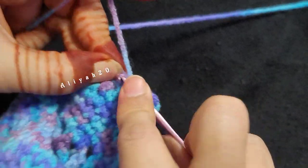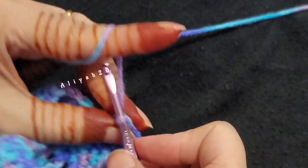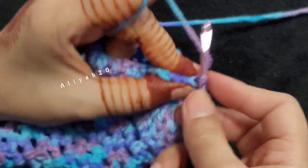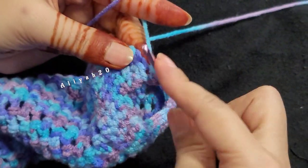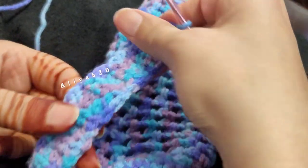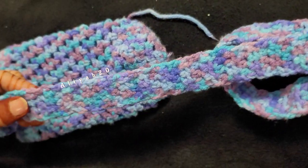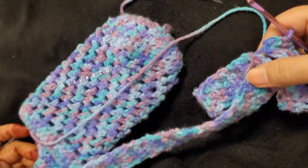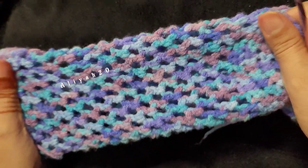Now I'm going to start making my handle. To make the handle, all you're going to do is make as many single crochets as you want, and that's going to be the width, and you're just going to keep going over and over and row by row until you get your desired length. I started with 4 single crochets, but it's your choice. Here's how mine looks so far.